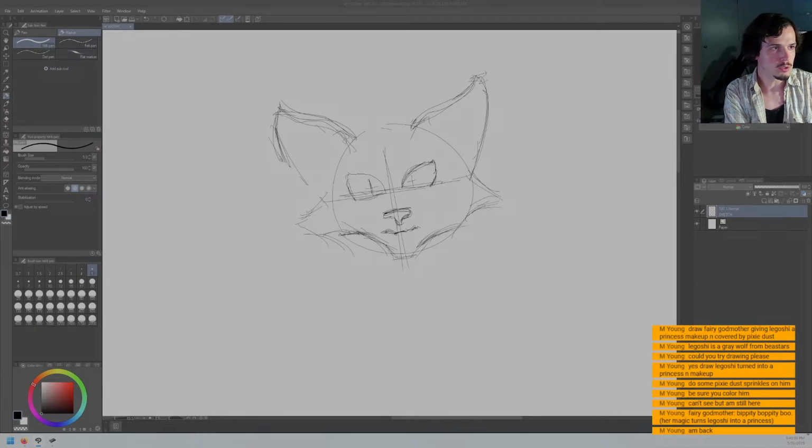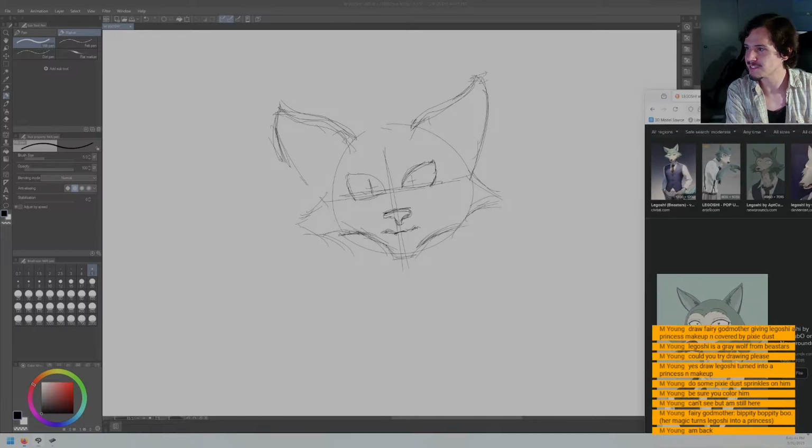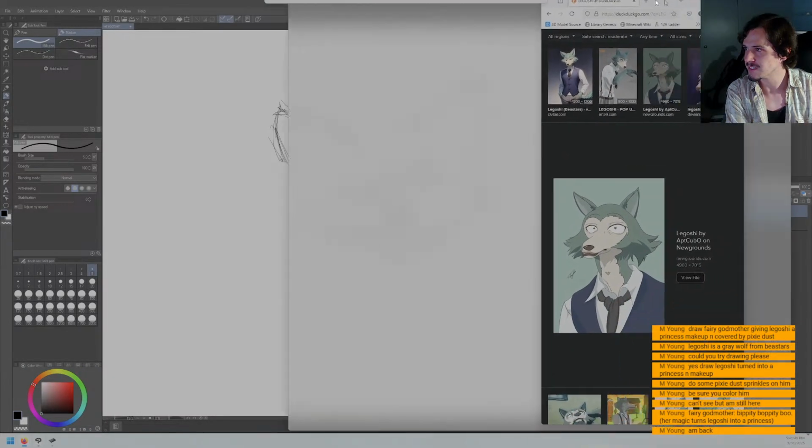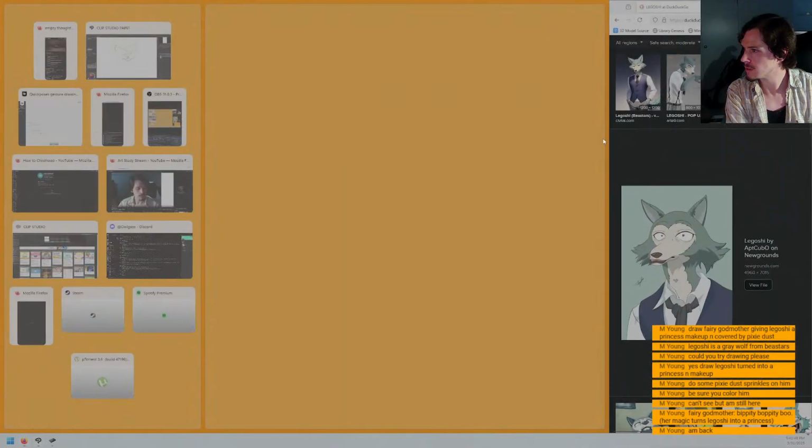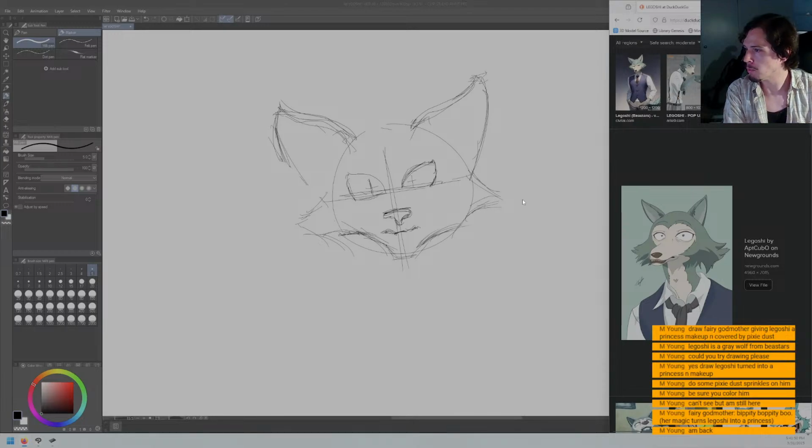Let's see, Legoshi images. Yeah, he is definitely a derp wolf. He's a derpy boy. Oh, that's art by somebody else.